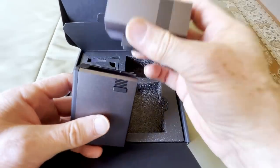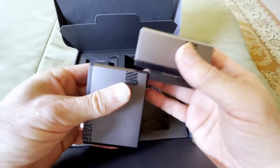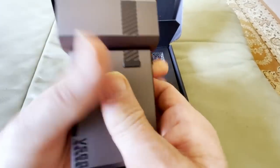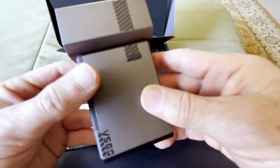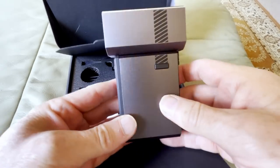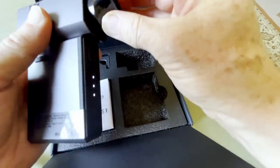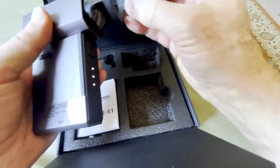This is the actual blower unit itself. There's the fan, and that slides onto the power pack like that. At least I think it's like that. Oh yeah, like that. And then we have this nice little unit ready for action. You turn it on by pressing this button underneath here till the lights light up, and then we're ready for some blowing action. There is a brush attachment that fits on the front, if I can remember how to do it. And that goes over there.